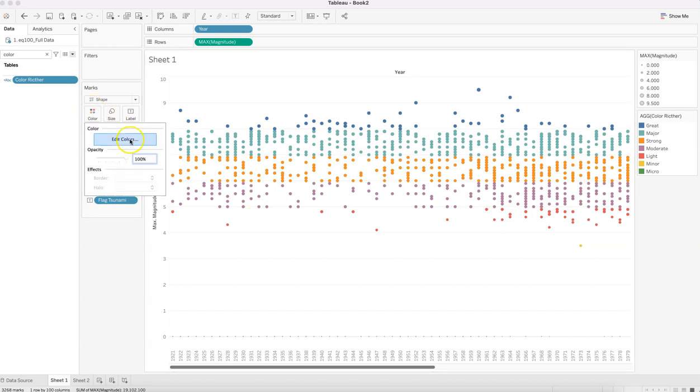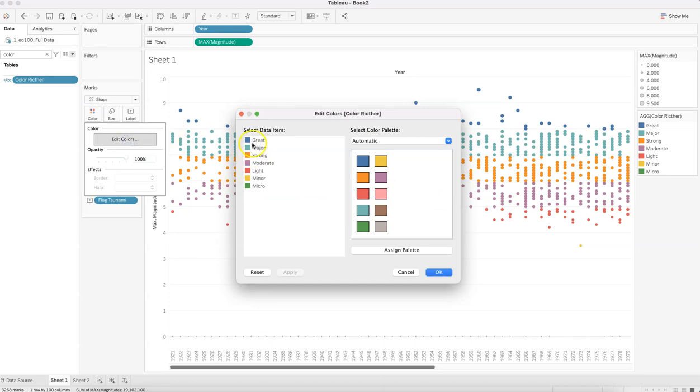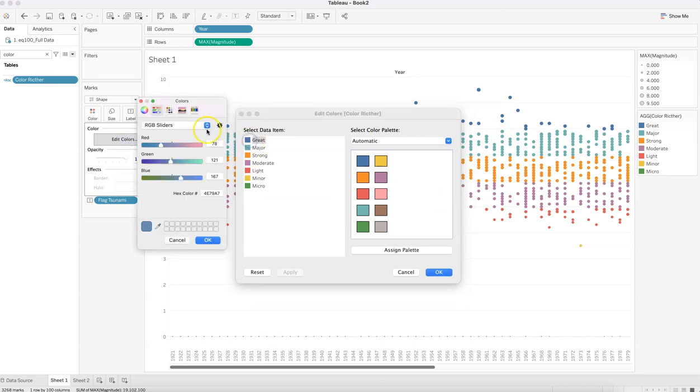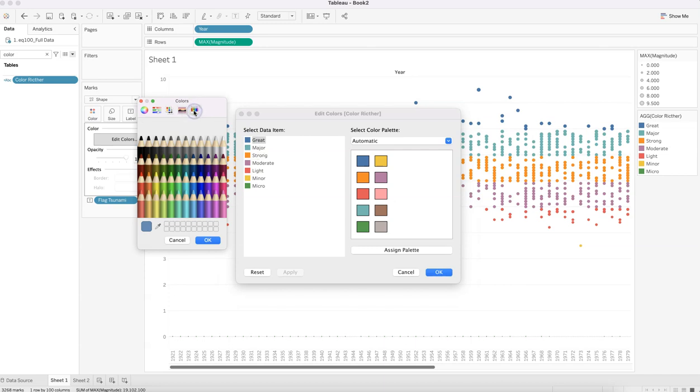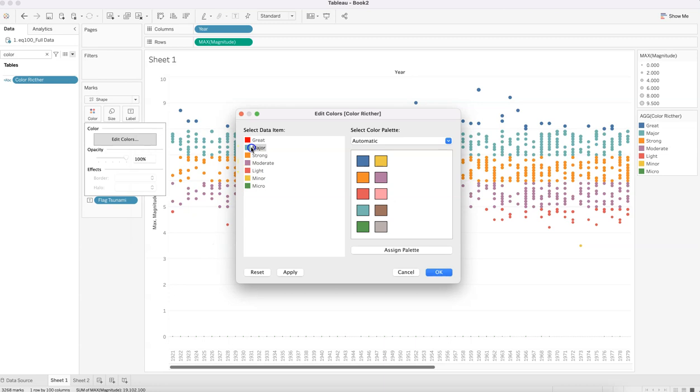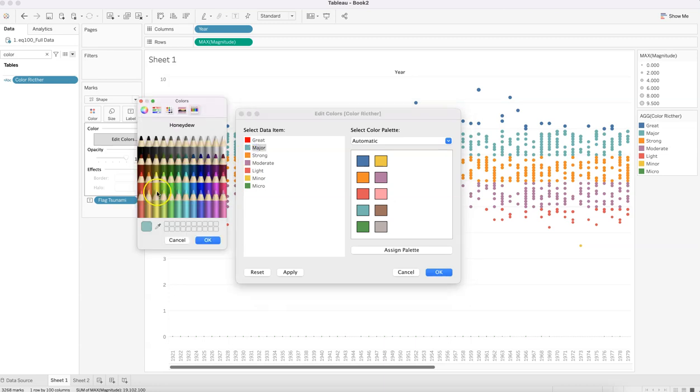So we need to come over here in edit color. We can double click it. So we can go here in the pencils, which I think is the easiest way to do that. This is, I think, the darkest red, so I can show it for great. This is major, right? I think this one should be good, right?